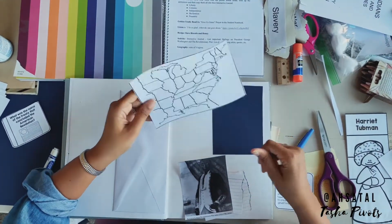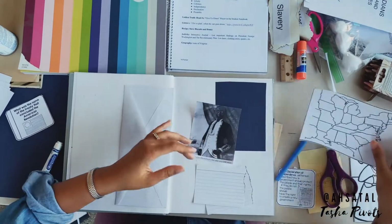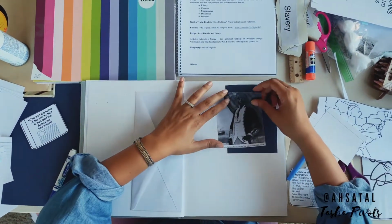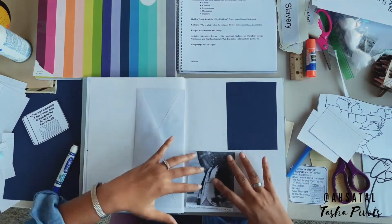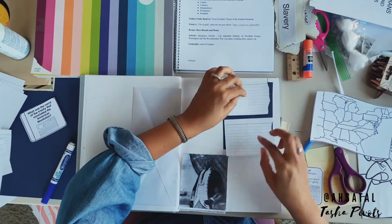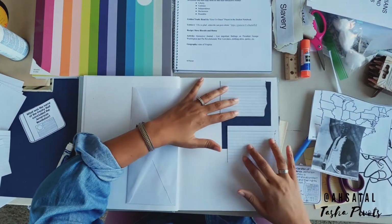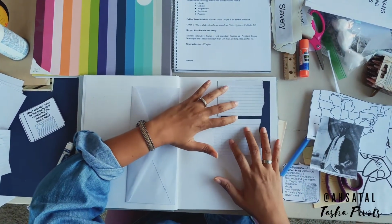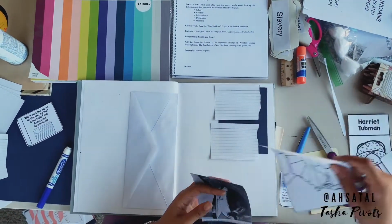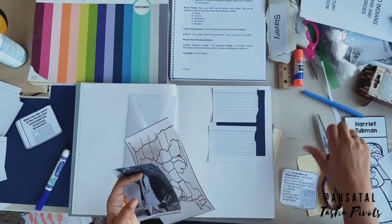All right, guys, so you can see I am just trying to map out what I want to put down first. Like I said, I put those squares down. I like to use construction paper, give it some color, kind of lift things up from the paper. I have these little index cards that I've cut in half. I burnt the edges just to keep that whole look going for this. And I am still trying to figure out, what do I do with these placings?